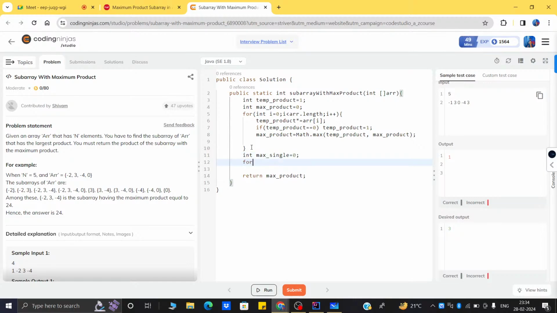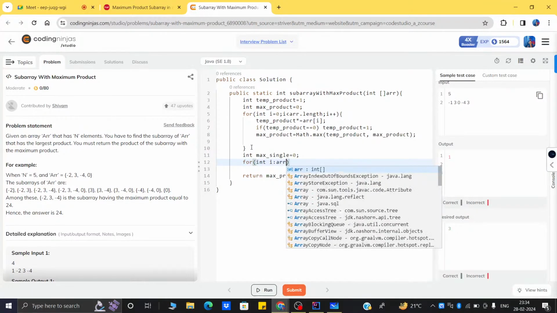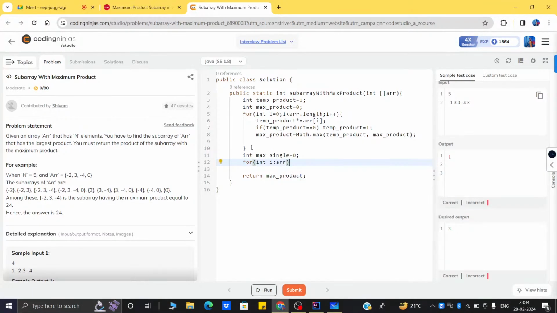Actually, my code is running, but that instance is wrong here. Two consecutive minuses or two minuses in a subarray is giving me a wrong answer. Otherwise, it is working fine.